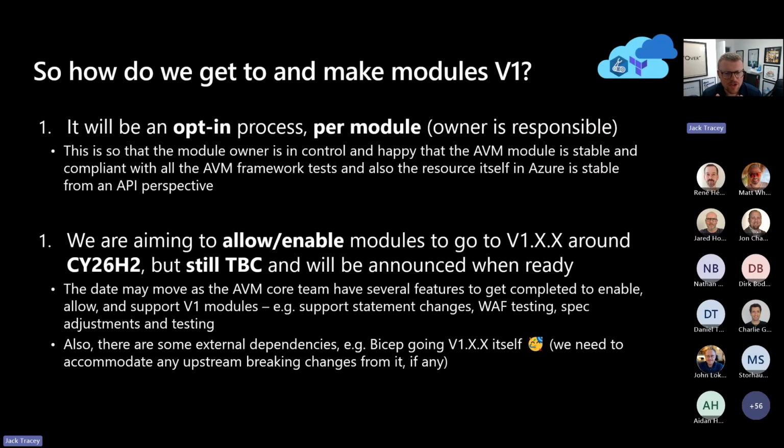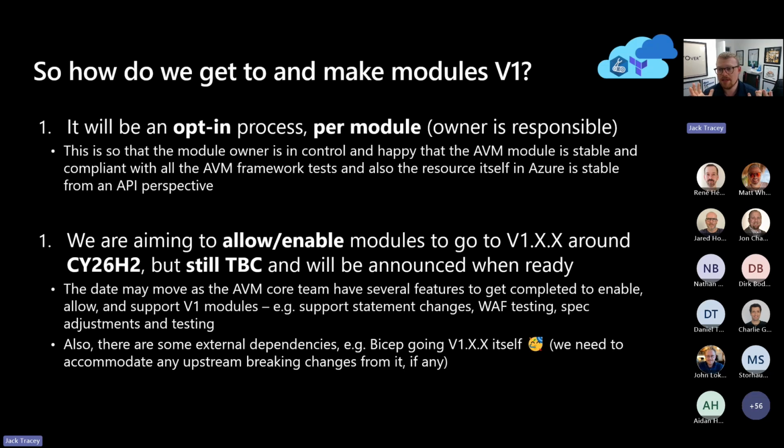We are just finishing WAF testing, spec adjustments. We're making sure that anything in the specs that says it's a must is tested and automated. And if it can't be tested, we're looking at maybe downgrading that to a should, because we want to make sure that our specs are automated as much as possible.